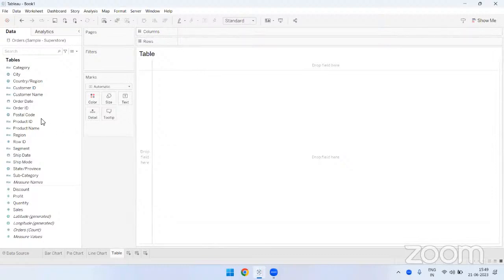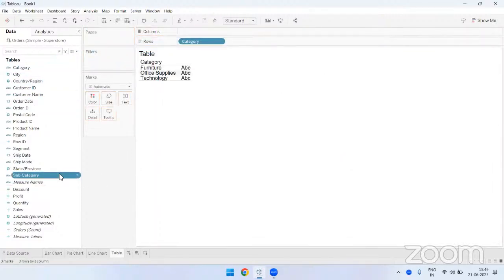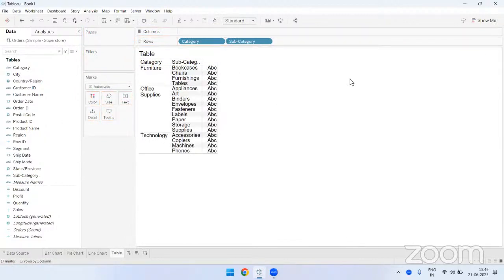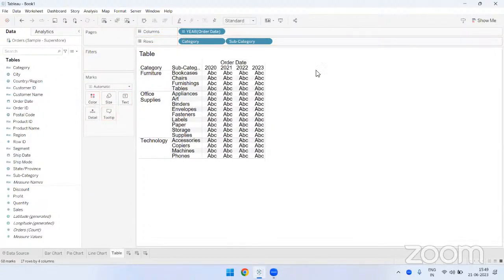Okay. So whenever by default you add the order date into columns, the hierarchy is shown and the first dimension in that hierarchy is year. Okay. Now let's add categories, subcategories to rows. We have categories, we have subcategories, and then I need the year of order date in columns. Right? So this is how I want it, isn't it? Now let's make the things look a little bigger. So I do that by using entire view.